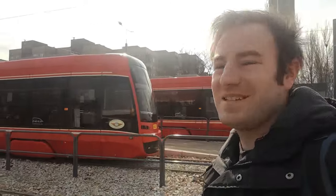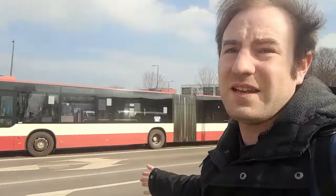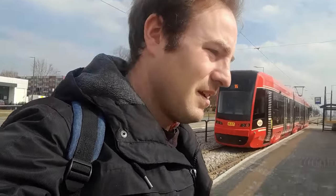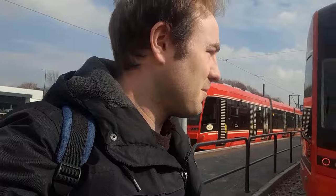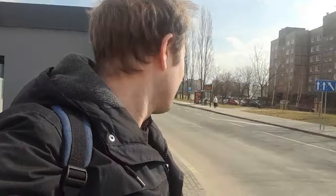So this is the newest part of the network. It's really just a huge, huge housing estate. There's tower blocks everywhere I look. It reminds me a bit, the last time I went somewhere on this kind of scale in Eastern Europe was Megyer in Hungary, which is a huge suburb of Pécs, the fifth largest city in Hungary. And this is like this, but that doesn't have any trams, unfortunately. We have talked about building trams, but we'll go there and do a video on that another time.